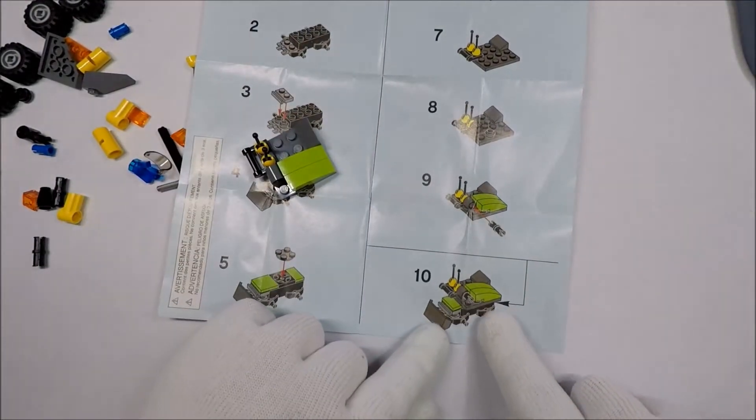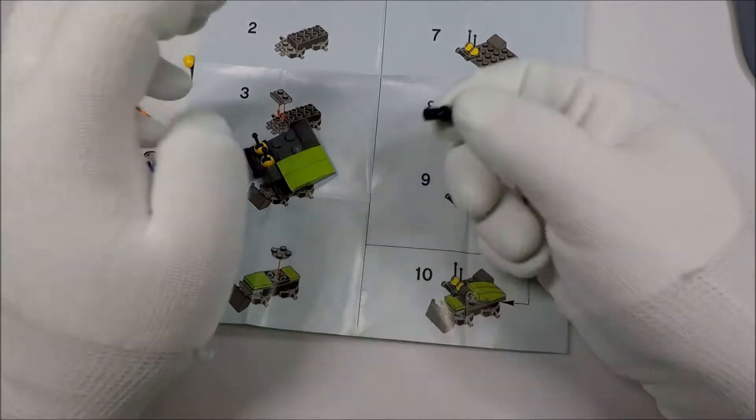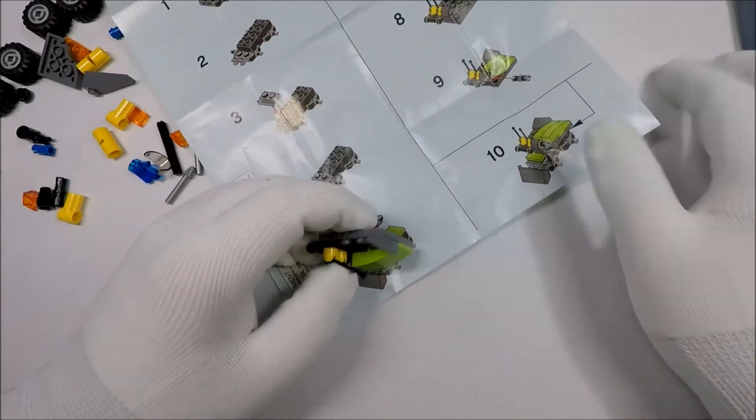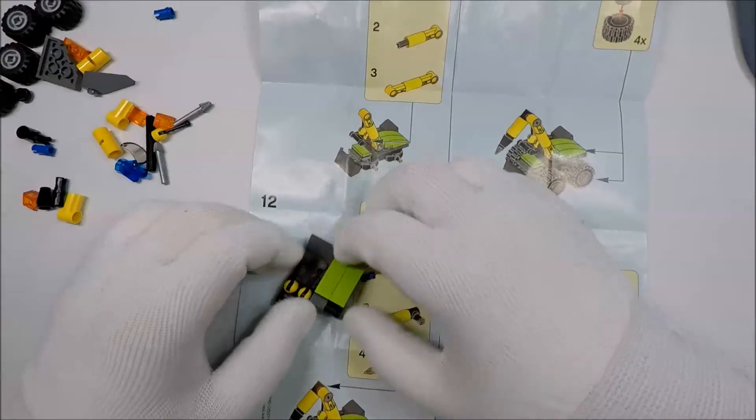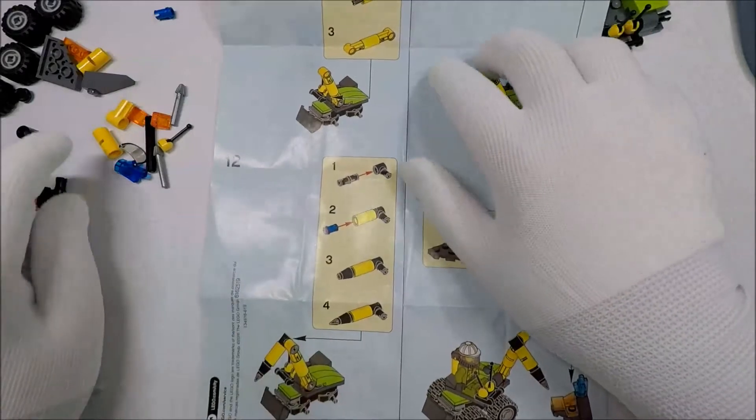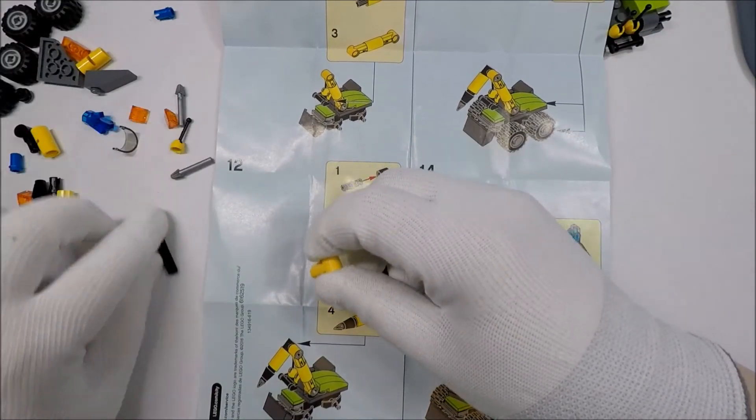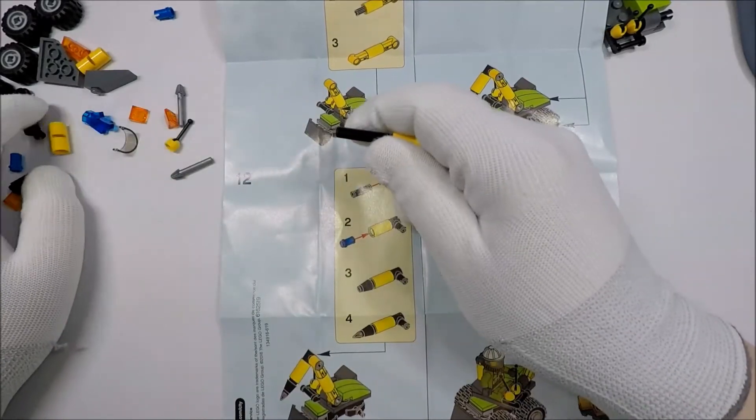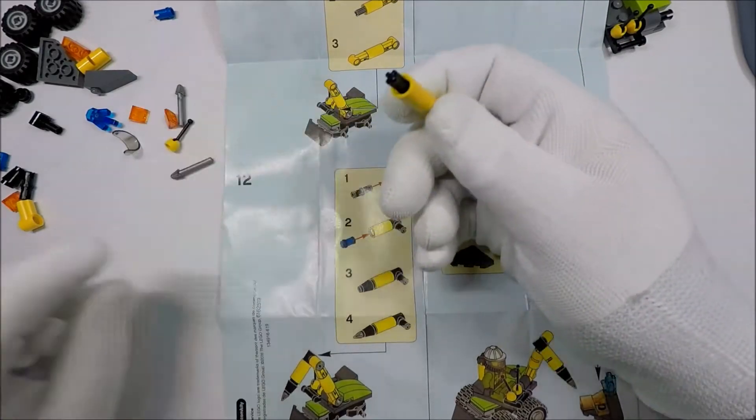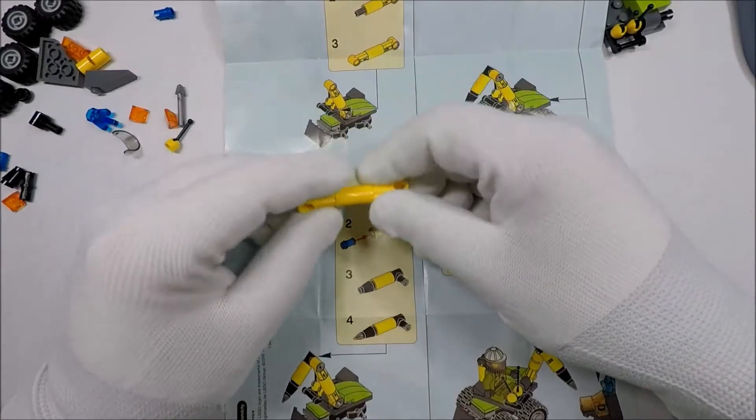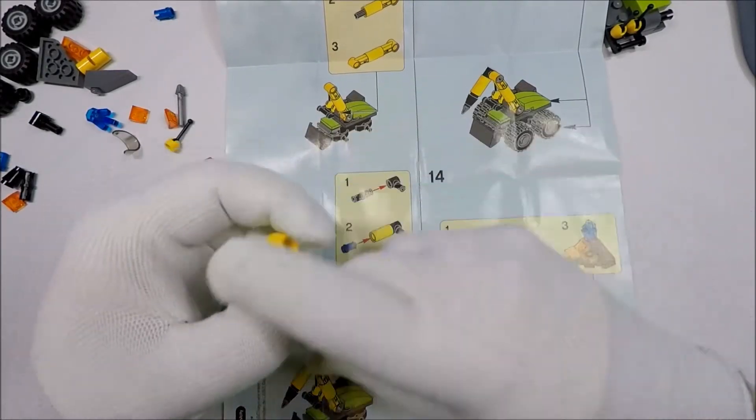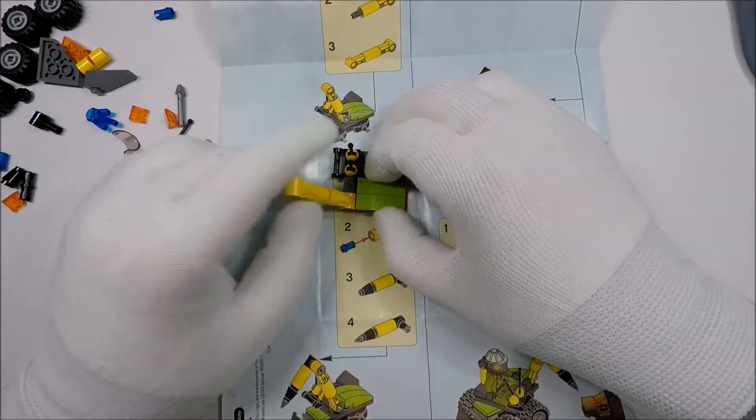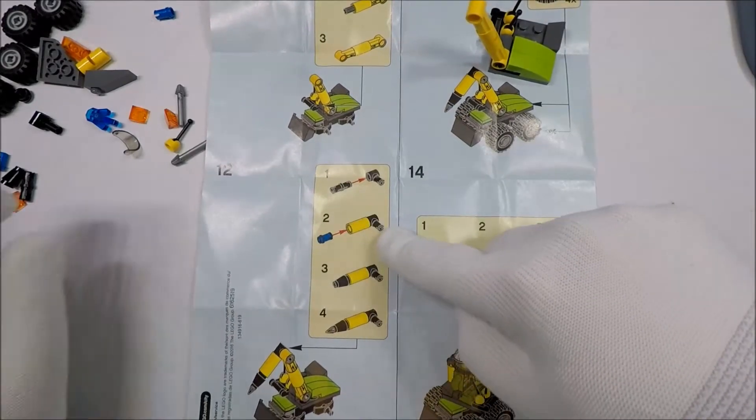So it goes there, and then we pop a pin in right there, like so. And then we build part of the arm. So I'm going to use one of these and one of these, like so. And then cover for that part, and then the other end. I should probably make them so they're all facing the same way. So this one clips in right there. So that's that part of the arm.